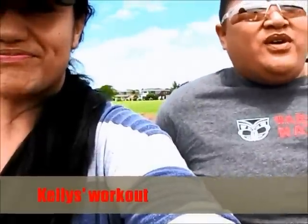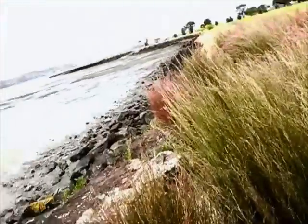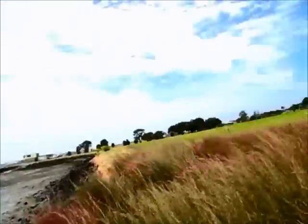So, on my active rest days, I do pool work, so I can't show you what I do. Oh, and look, there's the ocean right there. Maybe I can just run over there and jump in. So that's her pool work.